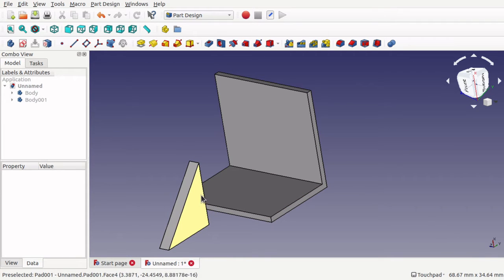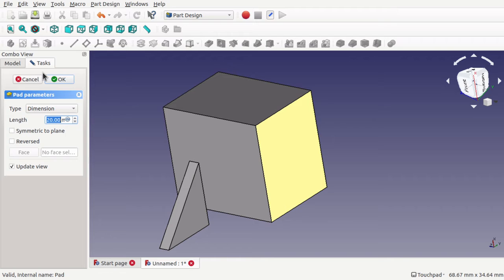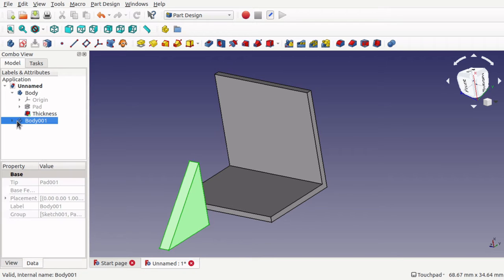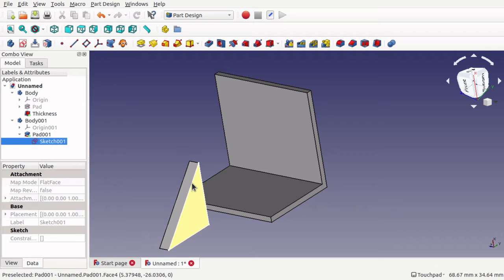So if I wanted to, say, align this body to this body, so I've got two bodies in here, and one's a simple pad with a thickness on there. I've removed some faces in there, and the other one's a simple body with a sketch that's just a triangle in there. It's made with the polyline tool. Padded those out. So how do we go about aligning these with draft and having those tools actually on here?